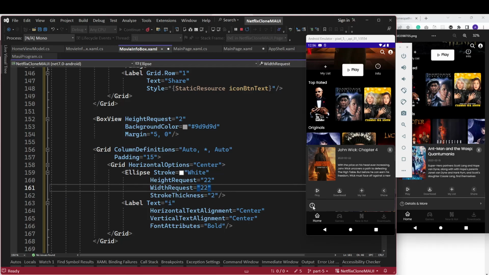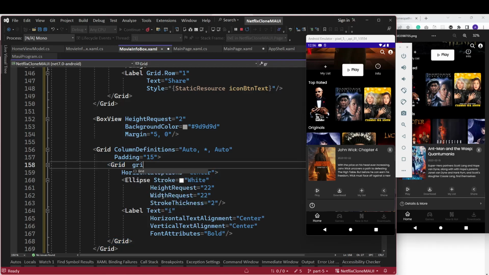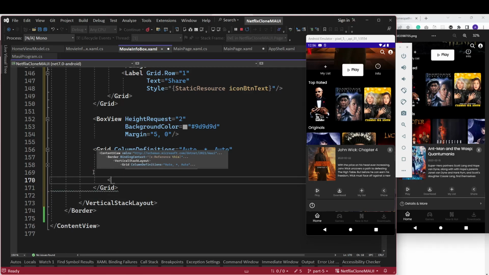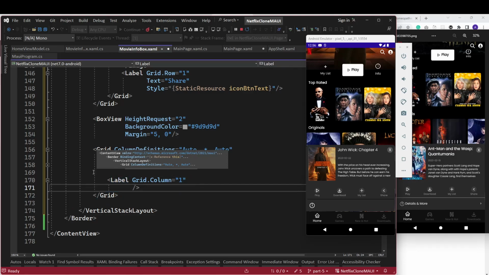Okay, fine. So we have this I button, and after that we need to have these details and more thing. So before that, let's have grid.column, the default 0, and after this we'll have a label with grid.column 1 and the text as these details and more. Details and more.